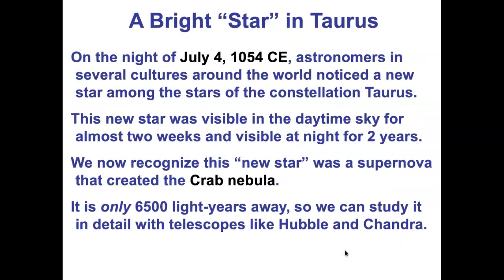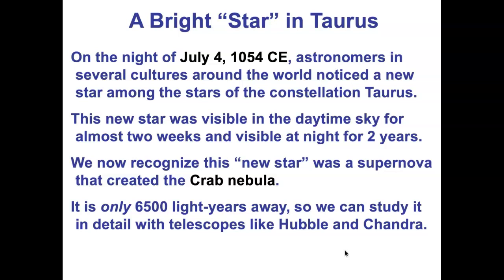The last supernova that you could see with the naked eye, the last of these core collapse supernovae that you could see with the naked eye, happened in the 11th century. July 4th, 1054. And we know, weirdly enough, what day the explosion happened on because there were people there. There were people in the 11th century that noticed, all of a sudden, there was a new star in the sky. The star that died was not very bright because it was pretty far away. The star was 6,500 light years away. So there was just some faint, unimpressive star in the sky in the constellation Taurus.